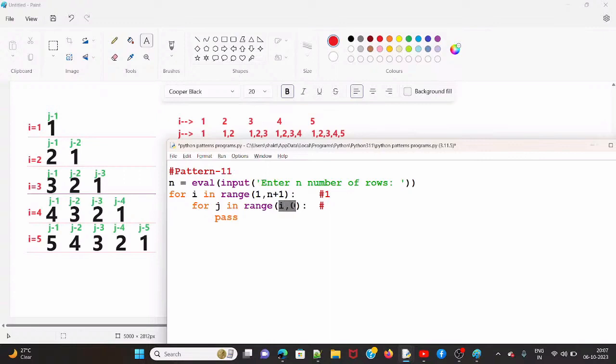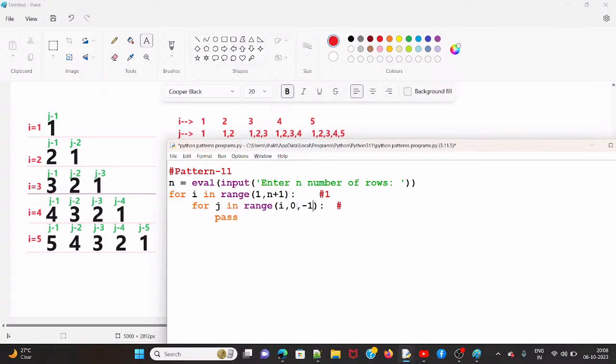So a small change from the previous examples, because the numbers are coming in reverse order, right? 1 to 0, 2 to 0, 3 to 0, 4 to 0, then 5 to 0. Increase or decrease? Decreasing. Then the step size, we should take -1.